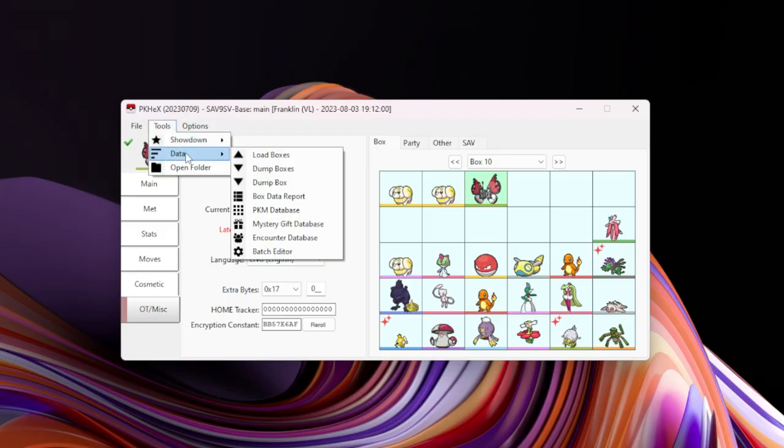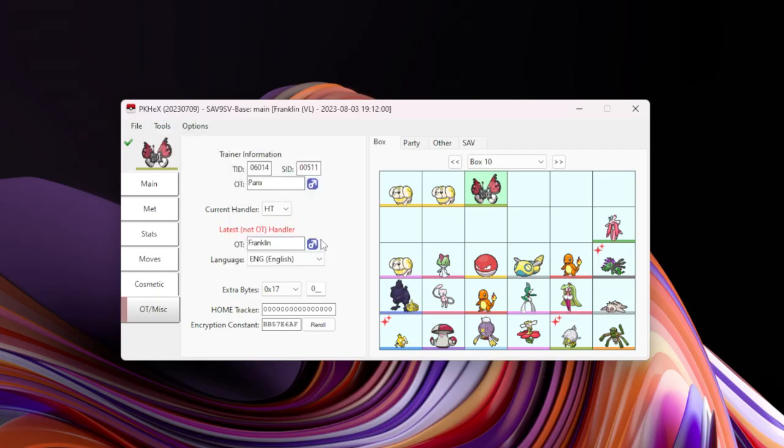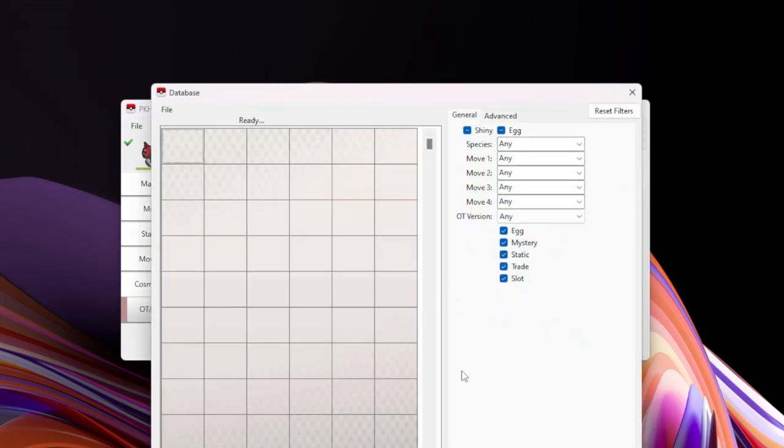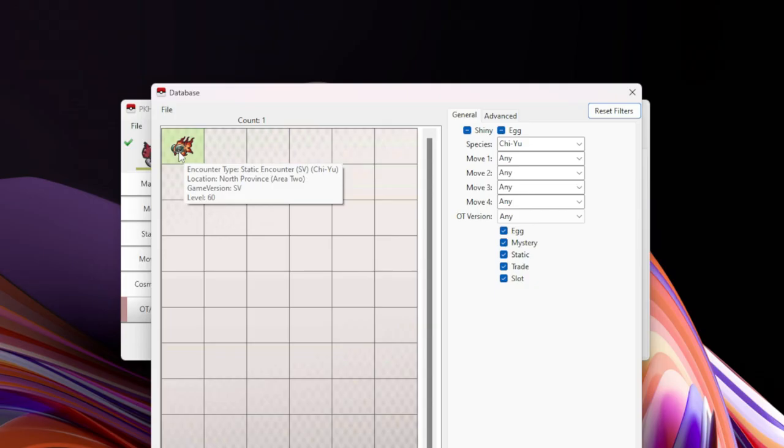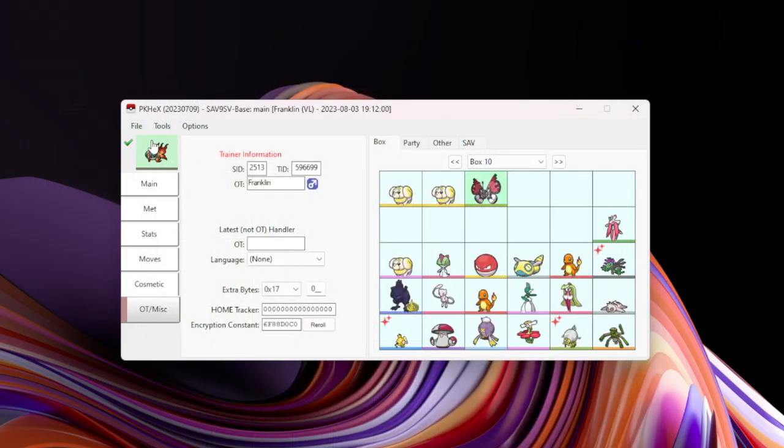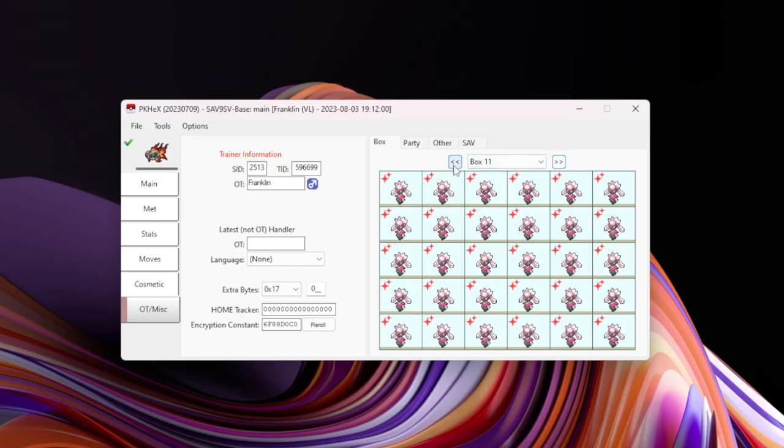If you want to have a Pokemon, let's say you knocked out a legendary Pokemon and you cannot get it back and you want to make sure you have it in your party, look no further than the encounter database. The encounter database allows you to get whatever Pokemon you can find in the game. So let's say, for example, I'm going to get Chiwu, right? I'm going to search it. There's a Chiwu right there. It can be found in both Scarlet and Violet. It's level 60, so I'm going to right click here. It's going to show up on my Pokemon editing page right here, and I just drag it in here, and voila.